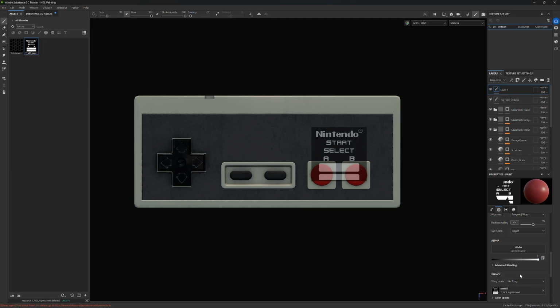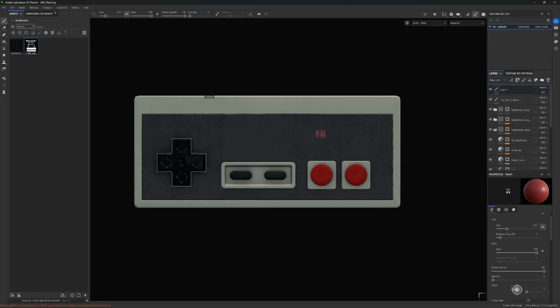We don't want anything in the alpha. Turn the spacing right down. So now we've got that, we can just paint this in. Let me make my brush a little bit smaller so we're not doing anything by accident here. Yeah, there we go. Nice.